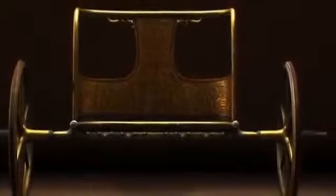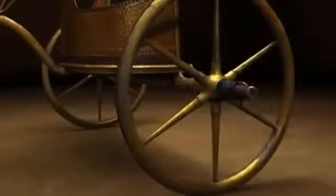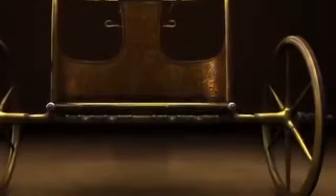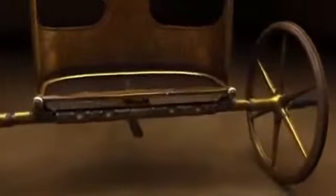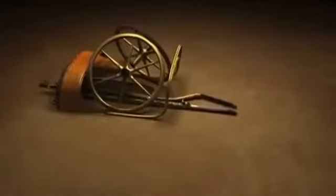They built the chassis from bent wood. Extra spokes strengthened the wheels. The wide axle kept the chariot stable even in sharp turns. The leather fighting platform could absorb blows, and the chariot was held together by pins, sockets, and leather straps. Damaged parts could be exchanged. Soldiers could dismantle the chariot and carry it over long distances. Something never done before.